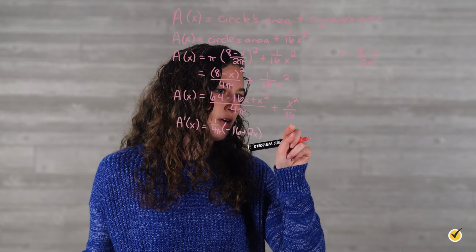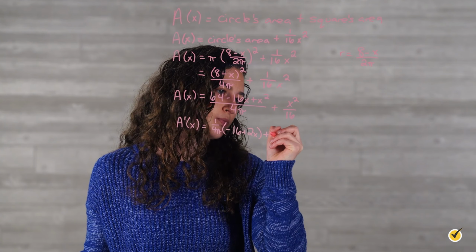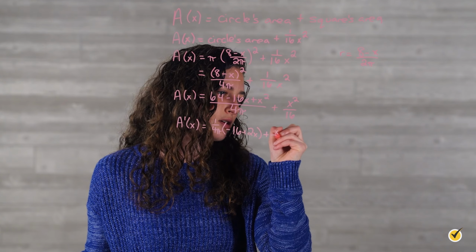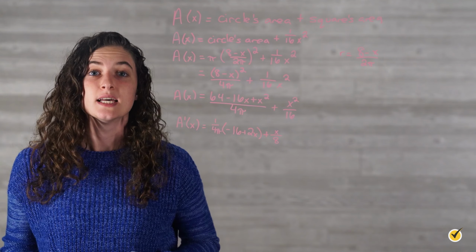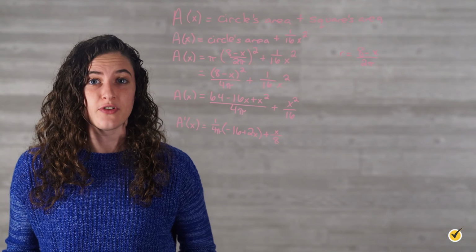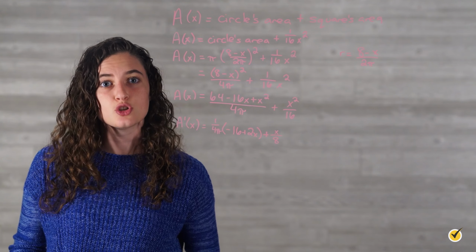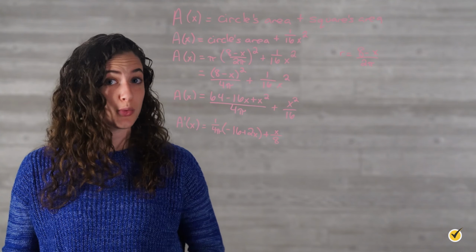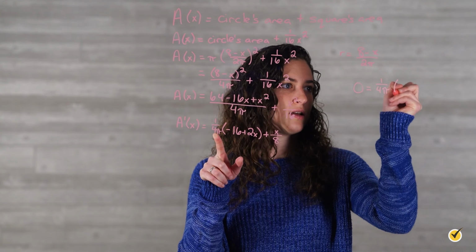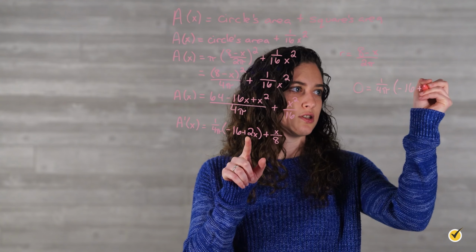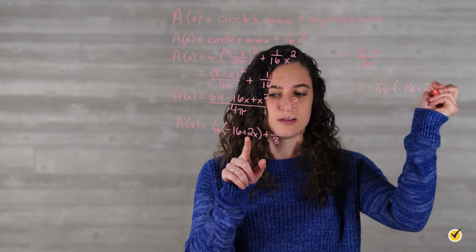And then we'll take the derivative of this part of the function, which will be x over 8. This derivative doesn't have the potential of dividing by 0, having negative radicands, or negative log arguments, so we won't find anywhere that it does not exist. Let's instead solve for where it equals 0. So we'll take this function and set it equal to 0, and have 0 equals 1/(4 pi) times (negative 16 plus 2x) plus x over 8. And we're going to solve for x.